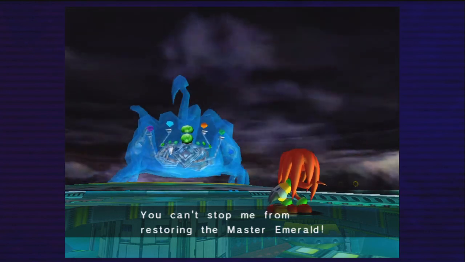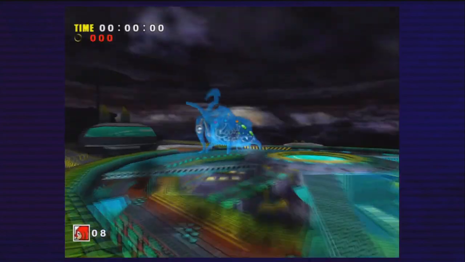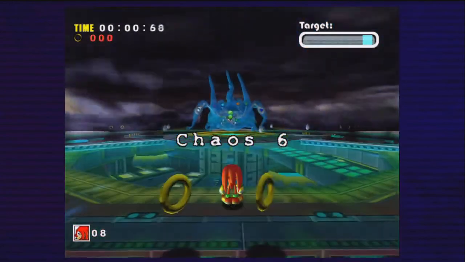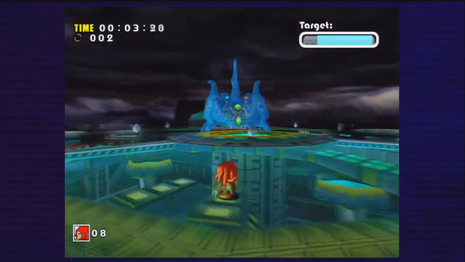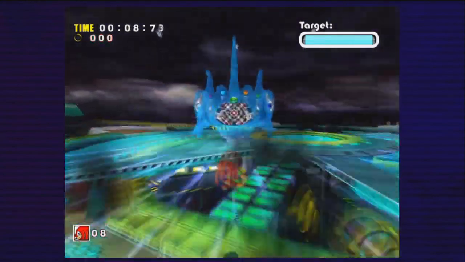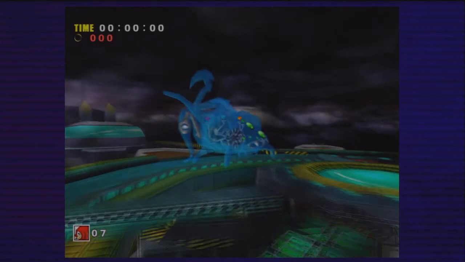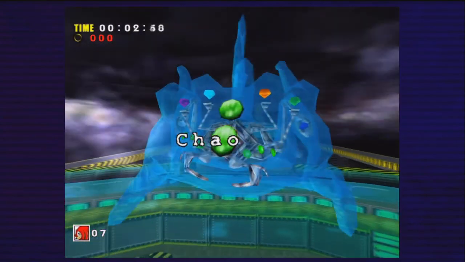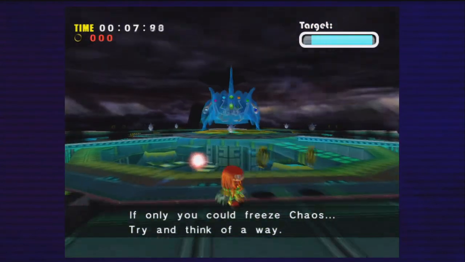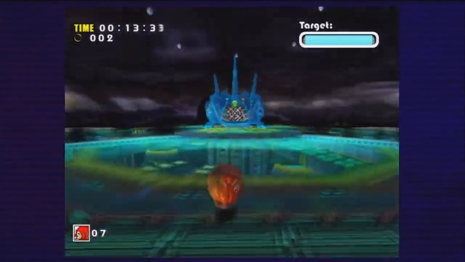You can't stop me from restoring the Master Emerald. He's getting some scorpion now. All right, let's fight Chaos. 5, is this? 6. Ooh, dear. How convenient. Die. What the hell? What? Are those green ones dangerous or something? Or is it the water? I don't know. If only you could freeze Chaos. Try and think of a way. What the hell happened?